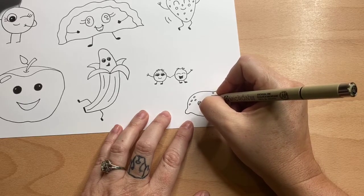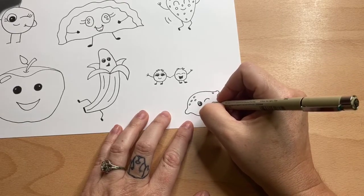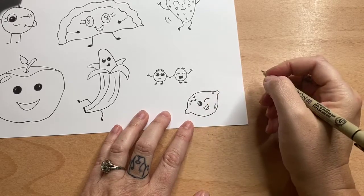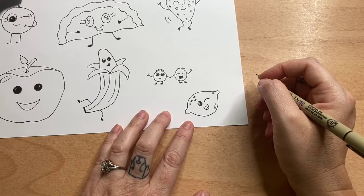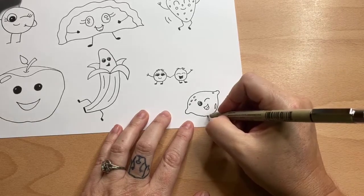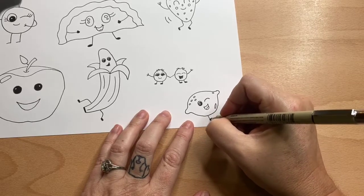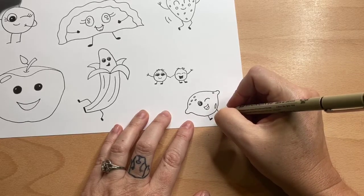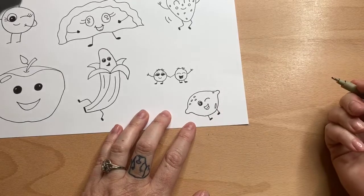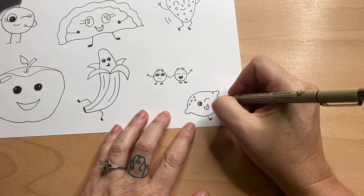And then the other one's winking. And then I'll do a little open mouth for this guy with a tongue. And I'll put little legs down here for him. You could also make it goofy and make him like pigeon-toed, like have both the feet coming in. Just adds another little bit of character, makes him different.